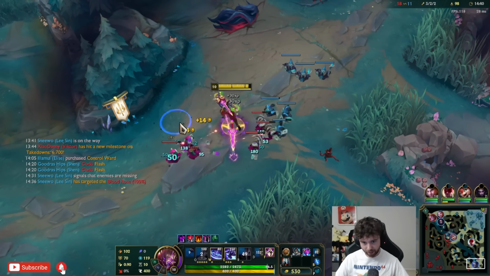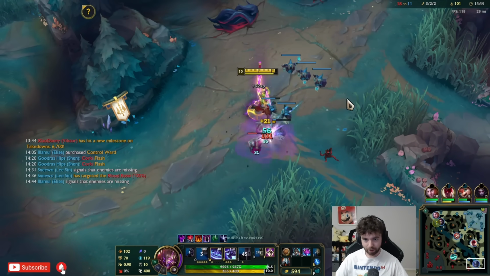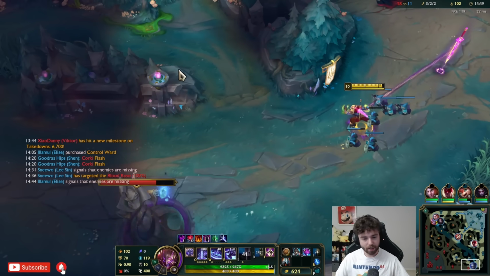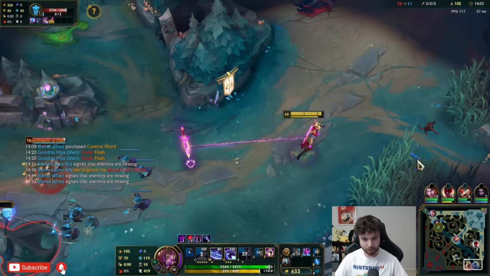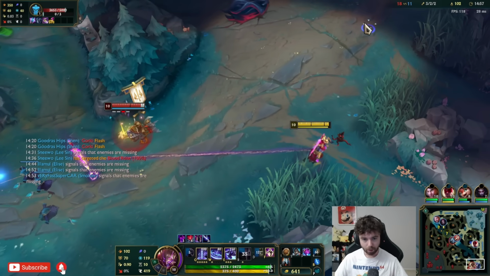If I didn't have this item, my wave clear would be so trash. You can go Titanic, though. There's so many different build paths with Shen. Your HP scaling gives you a bunch of survivability because it increases your shield amount, it makes your taunt deal more damage, it increases your ultimate amount as well.